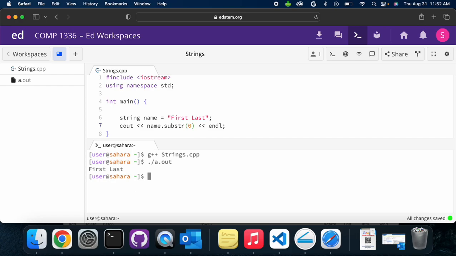So read it from left to right, right? We have the string, space, name. That's the name of the variable. I named the variable name. Yep, so the thing that comes after the string is always going to be the name of the variable. I could have named it anything. It's defined by the user. You could have named it X or C or Y.